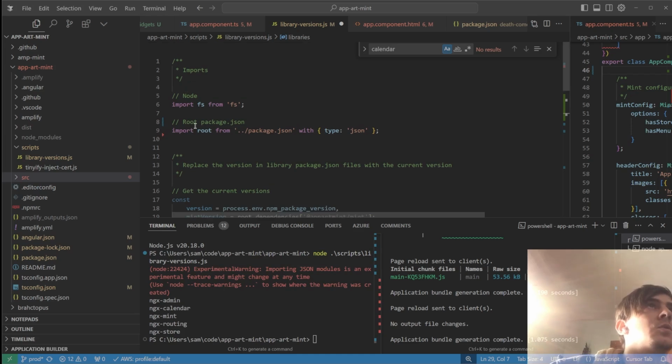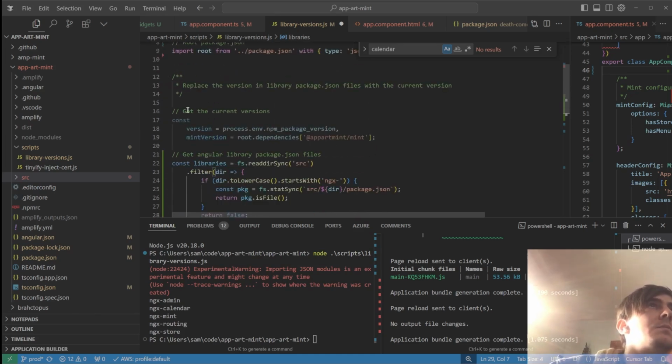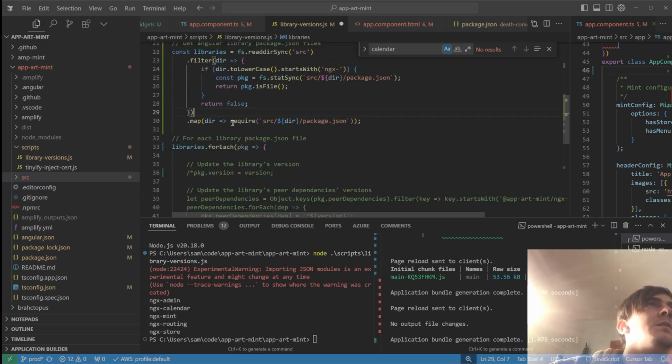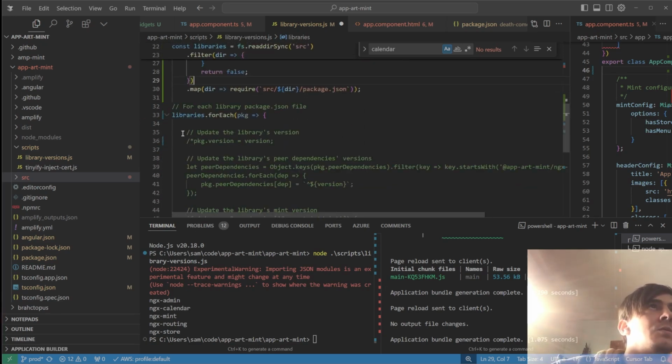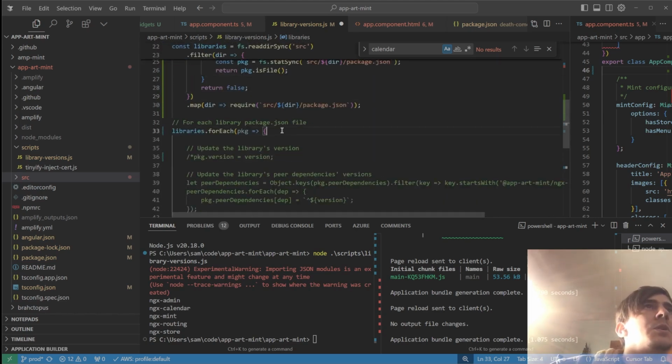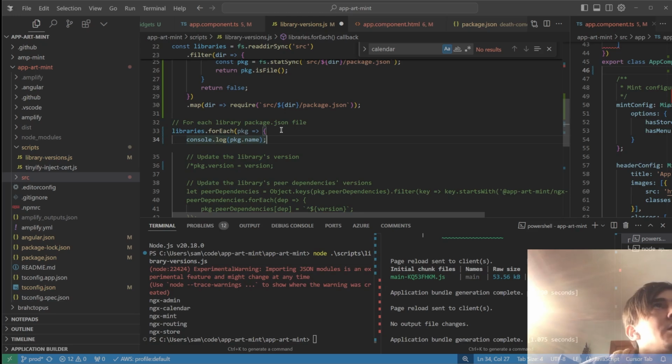Okay, so imports node package. Get current versions, get Angular library package.json files. For each library package.json file, do all those things, but I just want a console.log package.name for now.